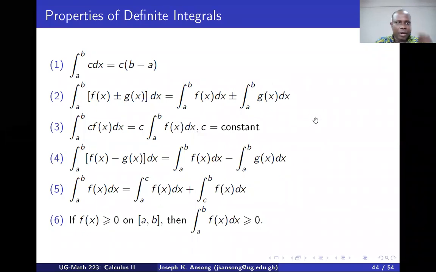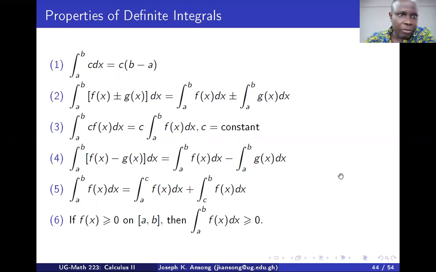I was saying that I just wrote down a couple of properties. You don't need to memorize these; you've seen most of this before. If I'm integrating from a to b of c dx, I just pull out the c and integrate this, and I get that. If I'm integrating from a to b the sum of two functions, I can split it into two: I can do this separately and that separately. Similarly, I can pull c out, where c is a constant, and integrate the function f.